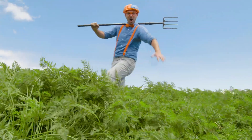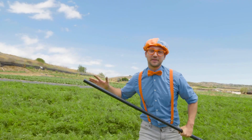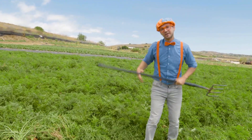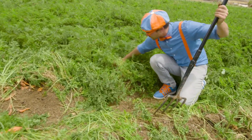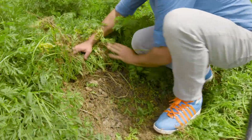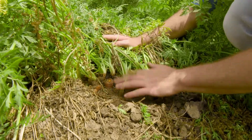Whoa, check it out — I'm in a carrot field! Can you see all this green? That's the top of the carrot. You don't eat that. The carrot is actually under the ground. That's why they call it a root vegetable. In order to pick a carrot, we actually need to find the carrots, so let's pull these back. Whoa, there's a lot right here — see all this orange? Those are carrots.